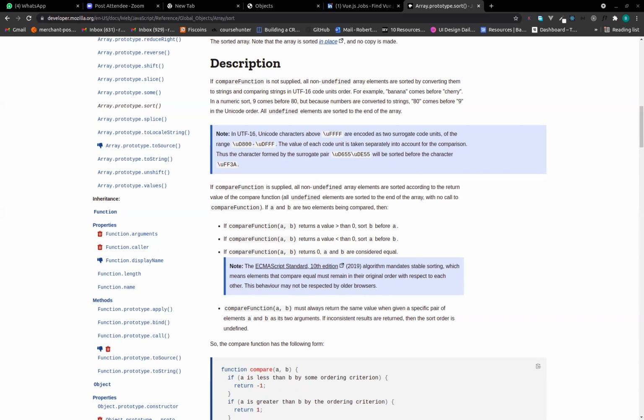Then in this case, it means if the answer is positive 1, that is greater than 0, then we will consider placing the B before, and we will compare the A with another member in the array.